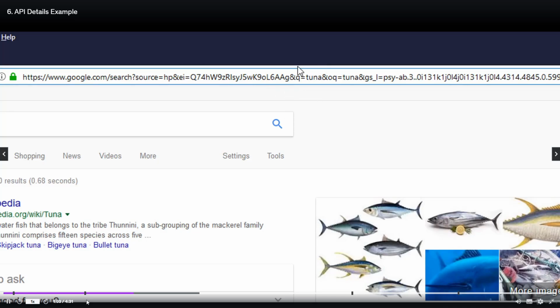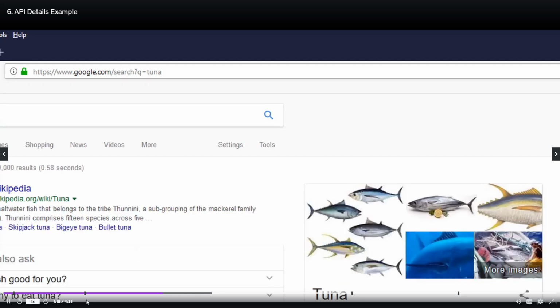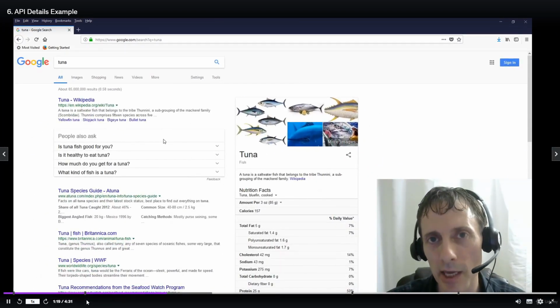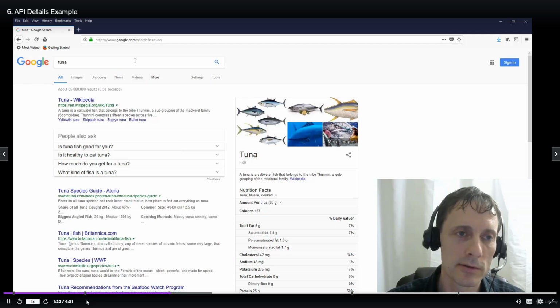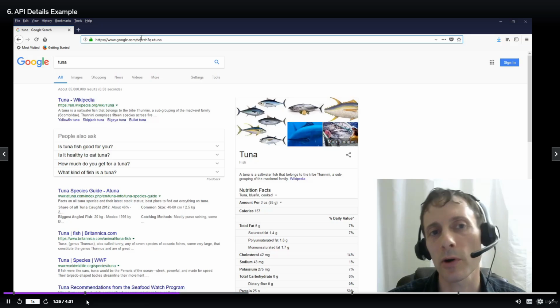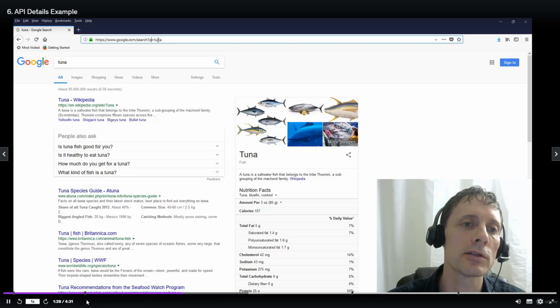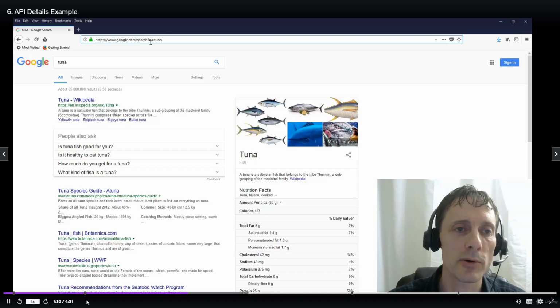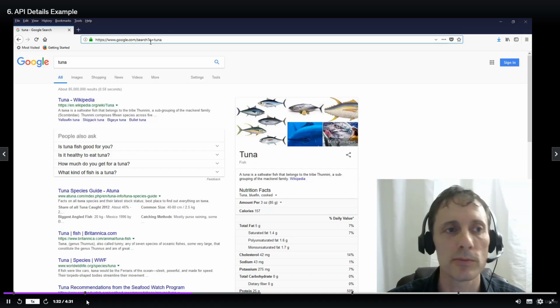No. So if we get rid of all the optional parameters and just include the search term and the parameter Q, what do we get? We get back the same page. So it went to the Google computer, the folder search where the search program is located, and searched on the term tuna using the parameter Q for the search term.